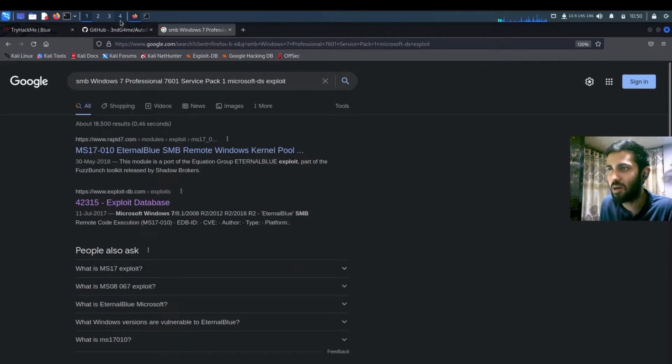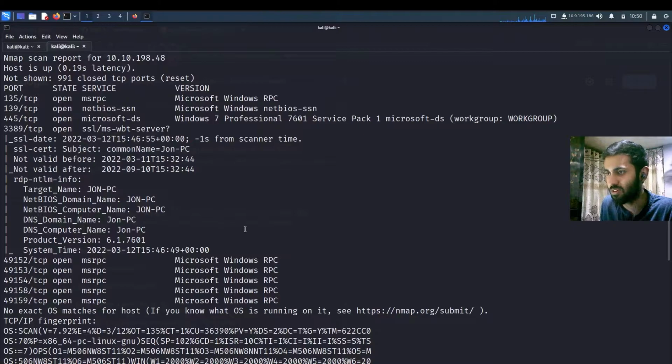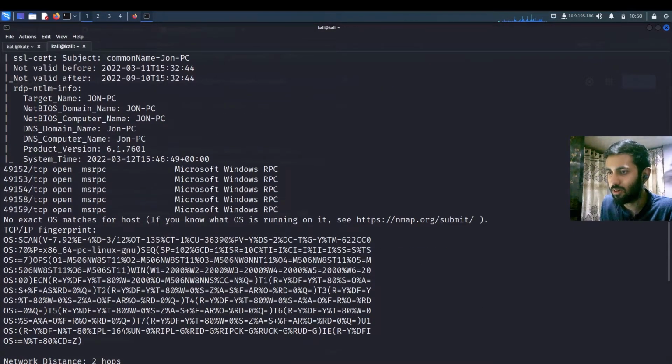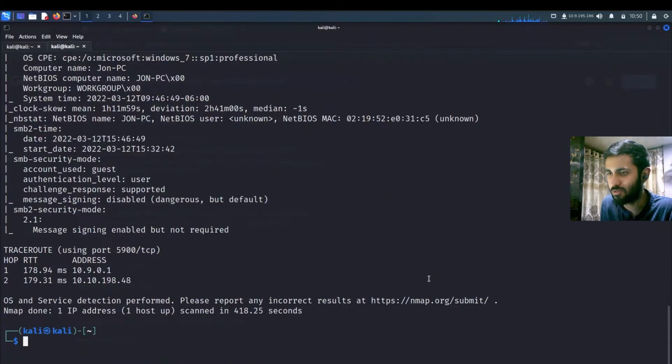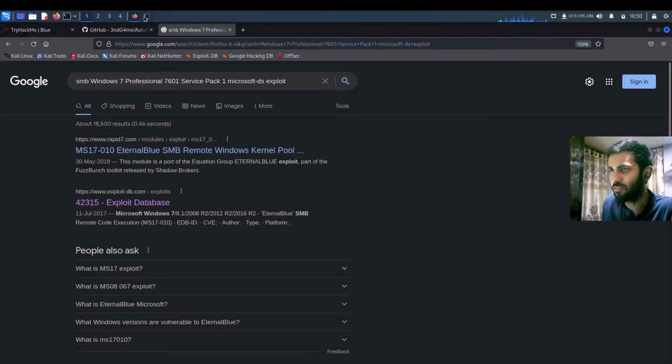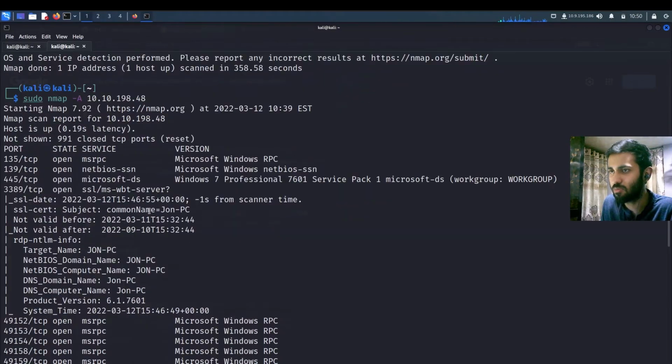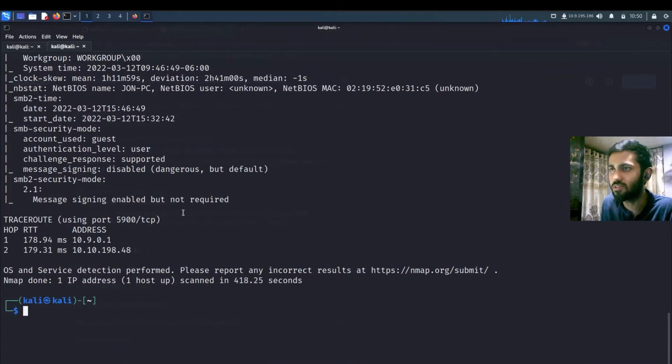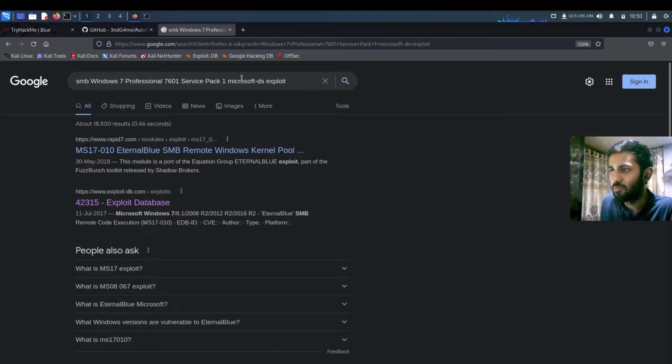So I know it might be something I need to look into, right? If all of this is screaming EternalBlue, that might be the way to go. There are not many other ports open which we can try, so it's better to just enumerate and see what we can do. Once we're done, we know EternalBlue is our choice, right?